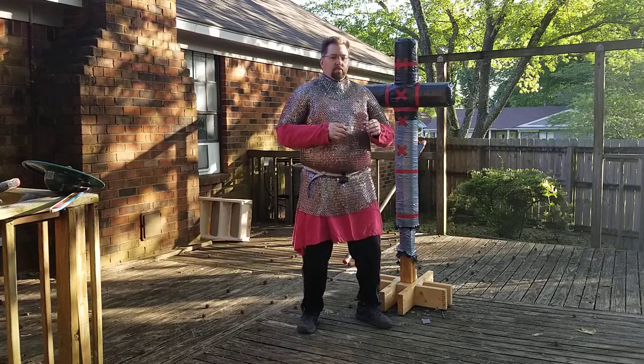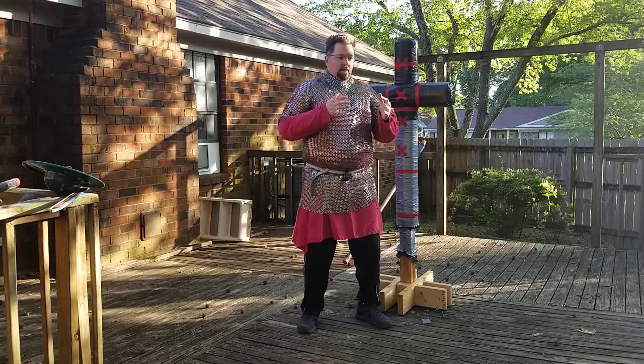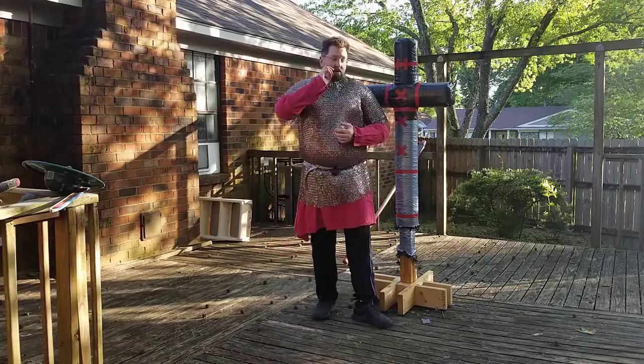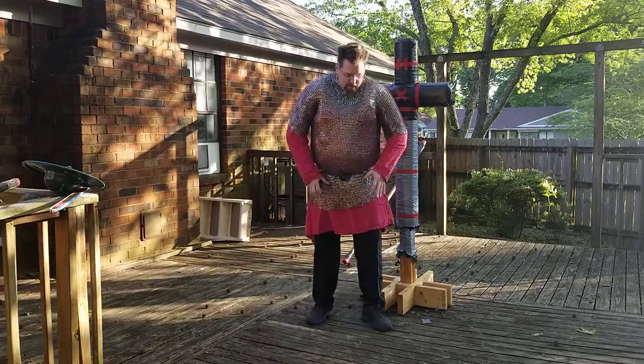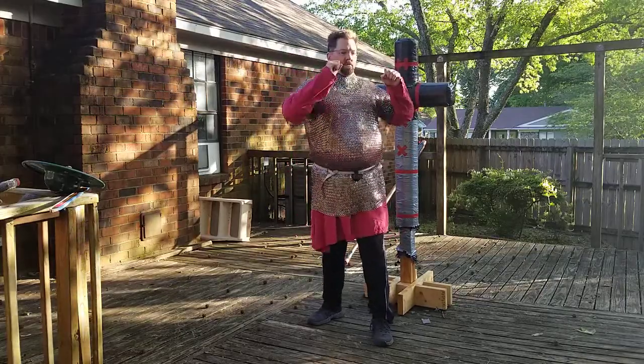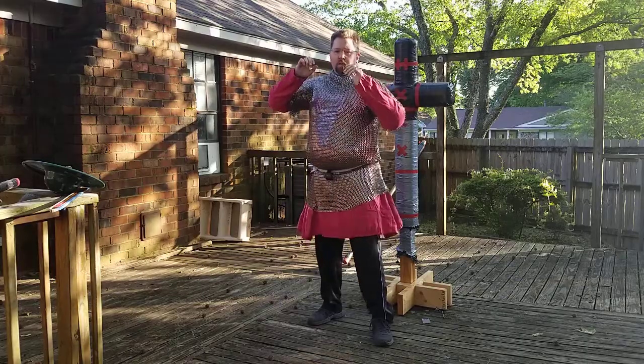Bend your knees a little bit, sit down a little bit. It's going to cost you a little bit in height, but it's going to give you much better movement and fluidity. And again, if your legs are stiff, you're standing up too tall, you only have so much hip movement to really work with. Bend your knees.